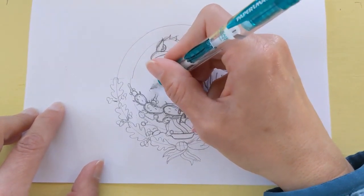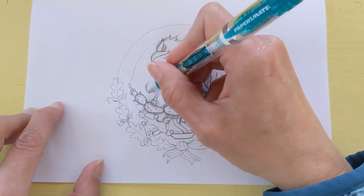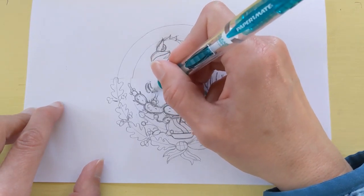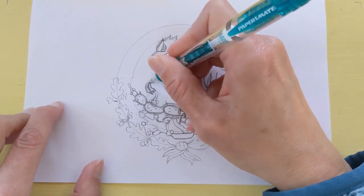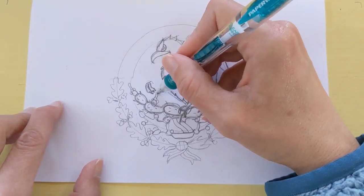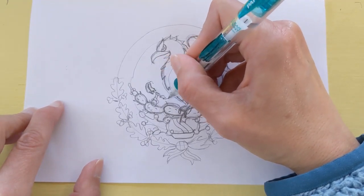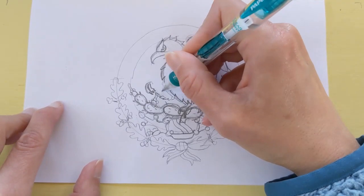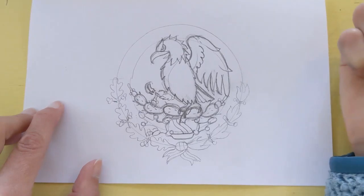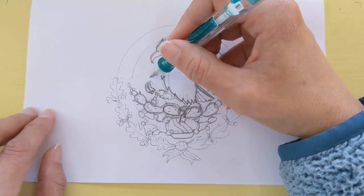And the second leg comes up like this, and I'm going to just draw a couple of curved lines for his talons with those claws at the bottom. And you can't see part of it because it's going to be behind the eagle. So then this part is just kind of the top of his leg. And now I get to draw the snake.